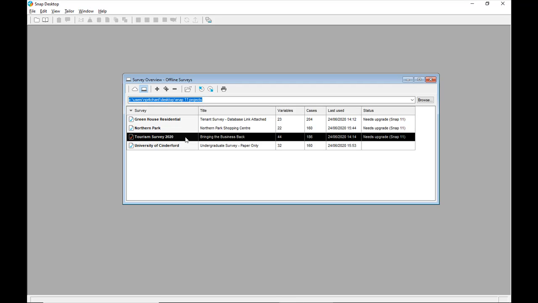So the first step would be to move into Snap Web Host and to pause or close that survey, and then download all that data into Snap 11. During that time you just need to bear in mind anyone that tries to access your survey will not be able to. So obviously you don't want to leave your survey paused or closed for too long, which is why I said try and choose a time when it's less likely to be active. So let's assume that we've already done that. Again, first thing I'm going to do is to quickly archive the survey just to make a copy of it or backup.